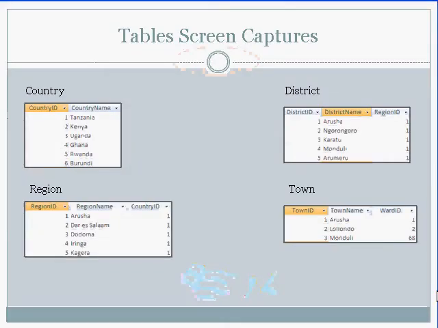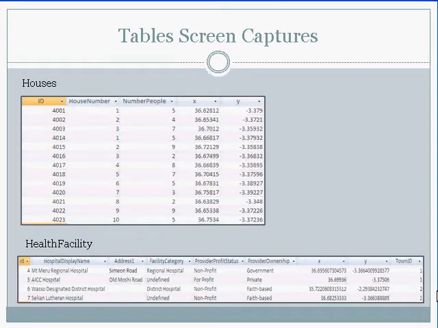We have here the country, region, district, and town, and the corresponding data. We next have houses table and the health facility table with corresponding X and Y coordinates. You can see some of this sample data.